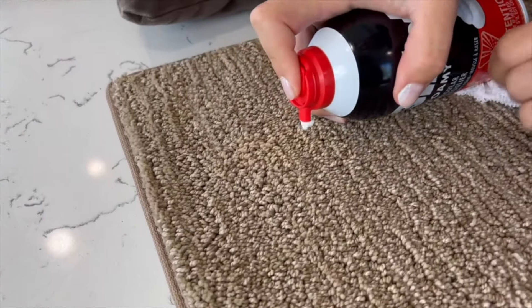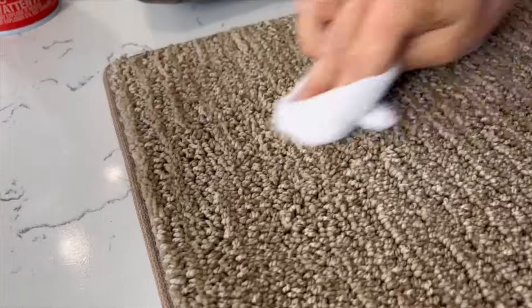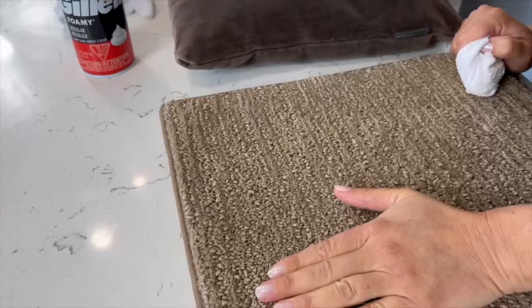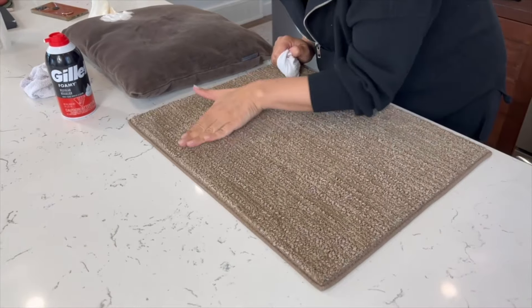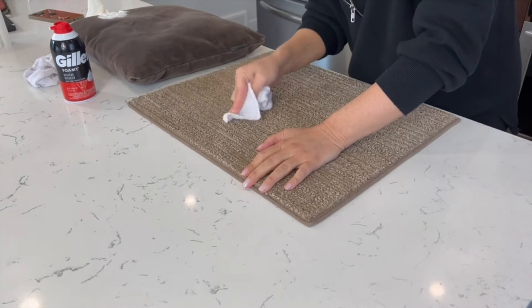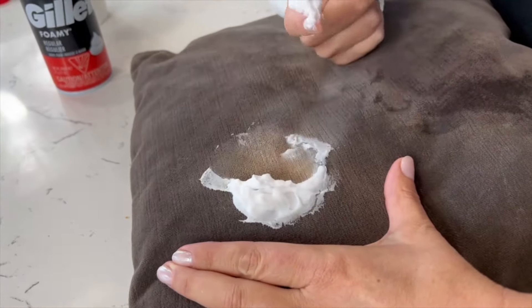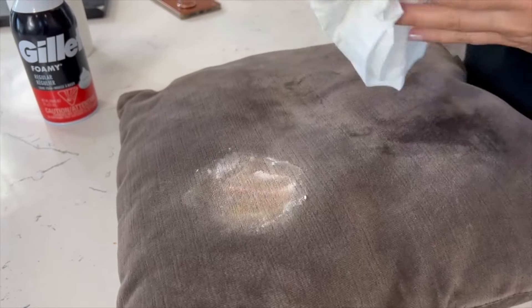It's going to work, but adding a little bit of water into it might help break it down — using a damp cloth. I can still kind of see it; it's not as bad as it was but it's not all the way gone. Let me do a little bit more, rub it in there. Even with specially made cleaning products sometimes you have to go over it a few times — patience is a virtue. I think adding water must activate the cleaning agent in the shaving foam.